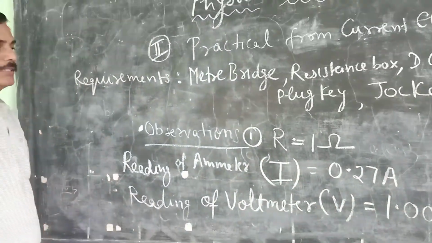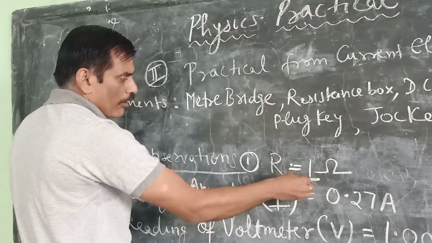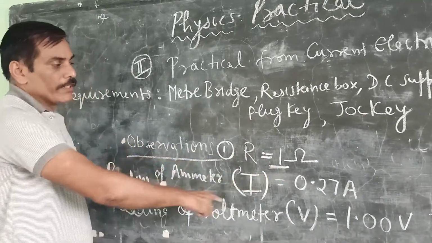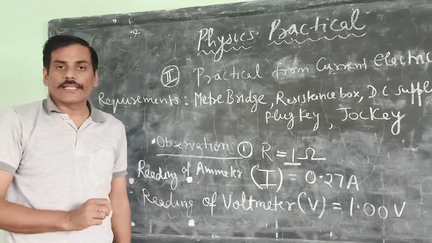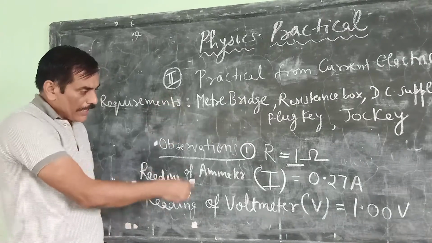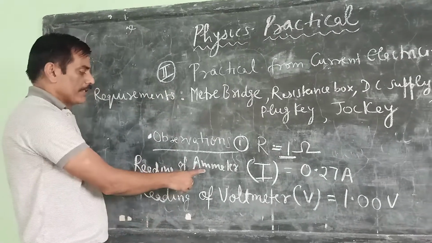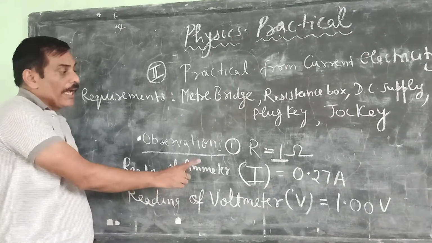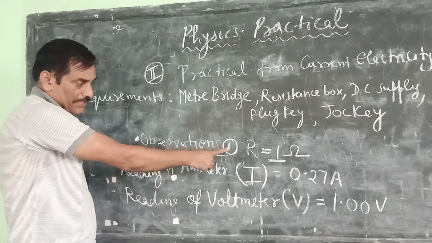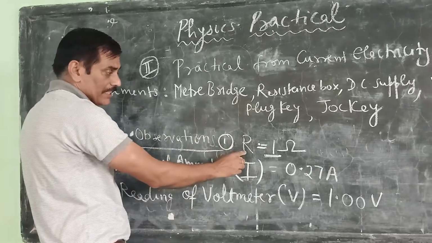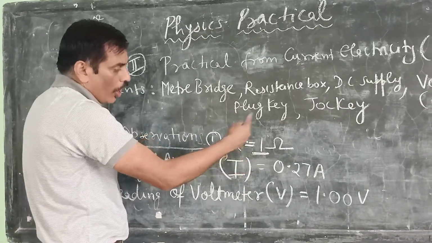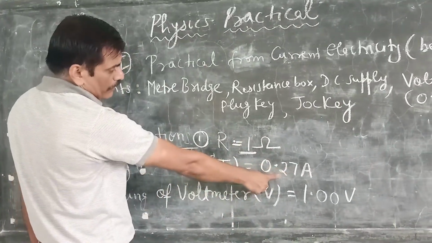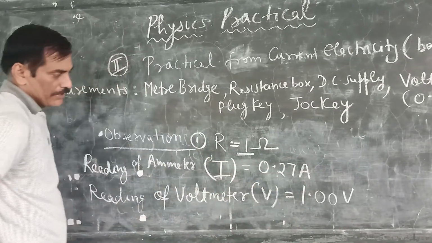Now in this experiment, how much resistance did we take out from the resistance box? 1 ohm. We put the plug of 1 ohm back, we'll take out 2 ohm, and again we'll perform the same experiment. We'll take a different value of reading of ammeter, different value of reading of voltmeter. After writing this, that will be your second reading. Instead of 1, that will be 2. What will be the changes? R will become 2 ohm. Automatically, reading of ammeter will change, reading of voltmeter will change.